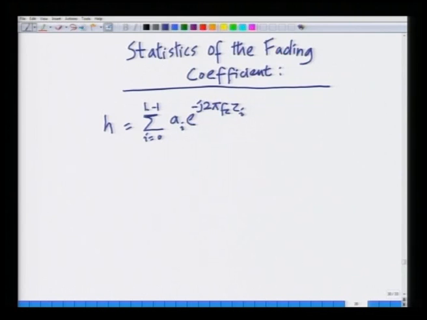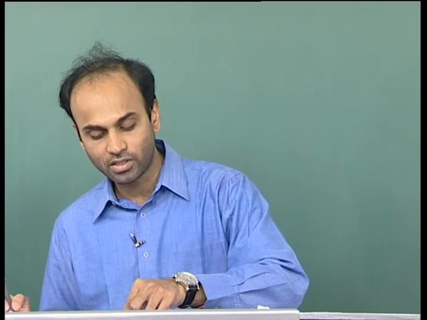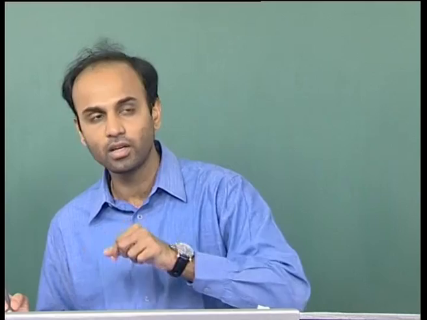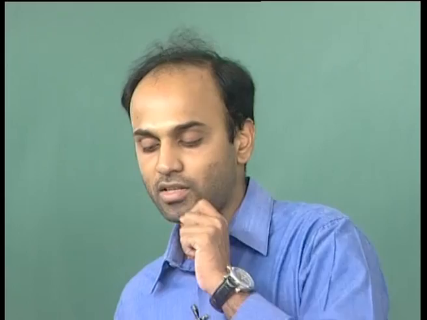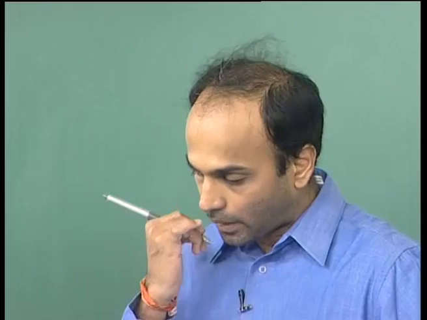This can also be represented as a complex number x plus j y, all right, also represented in magnitude and phase form as a e power j phi. What I am saying is as follows: this is a complex number h, which is given by this expression, summation i equals 0 to L minus 1 of a_i e power minus j 2 pi f_c tau_i. This can be represented using the real part and imaginary part format of x plus j y, where x is the real part of this quantity, y is the imaginary part, and also the magnitude and phase notation, where a is the magnitude of this quantity and phi is the phase of this quantity. All right, and now what does this essentially look like?